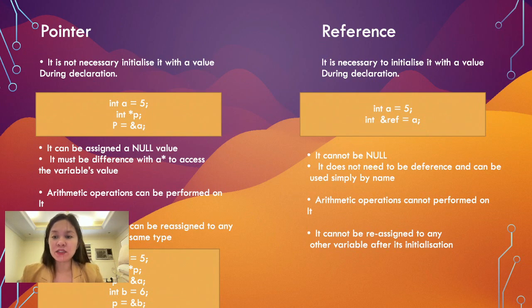It does not need to be dereferenced and can be used simply by its name. Arithmetic operations cannot be performed on it, but in a pointer arithmetic operations can be performed. After declaration, a pointer can be reassigned, but a reference cannot be reassigned to any other variable after its declaration.